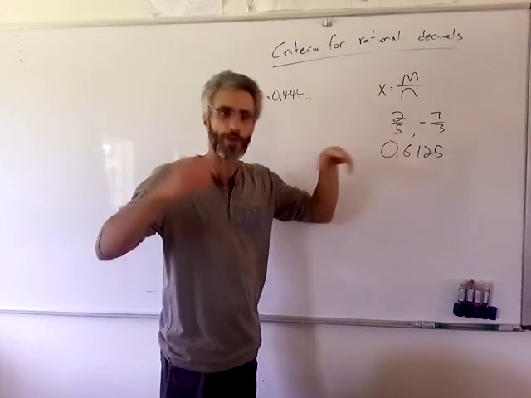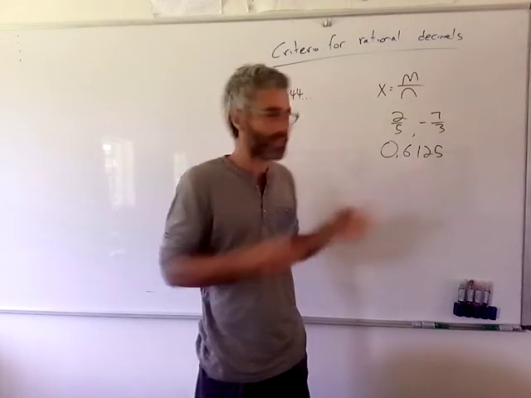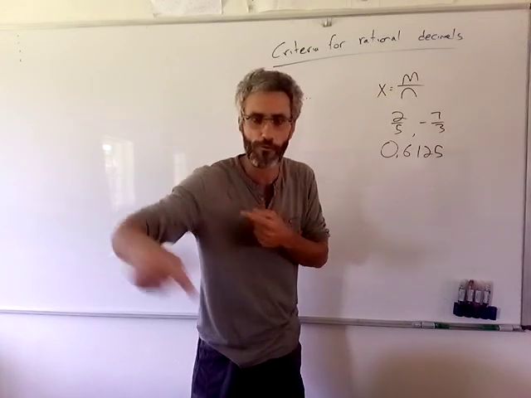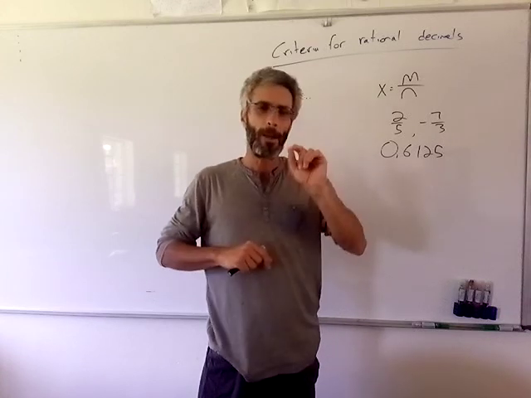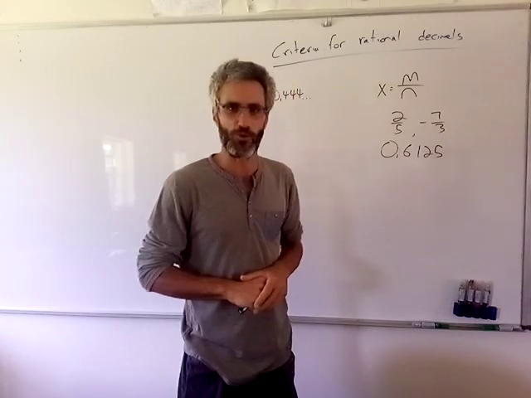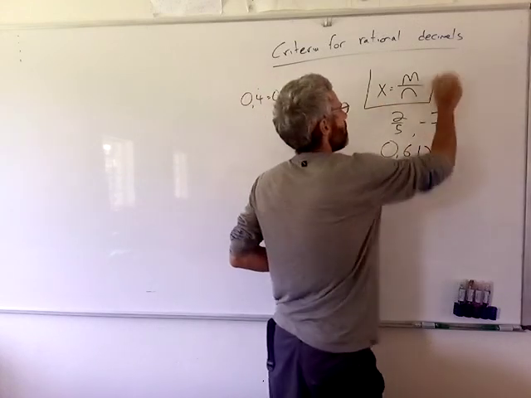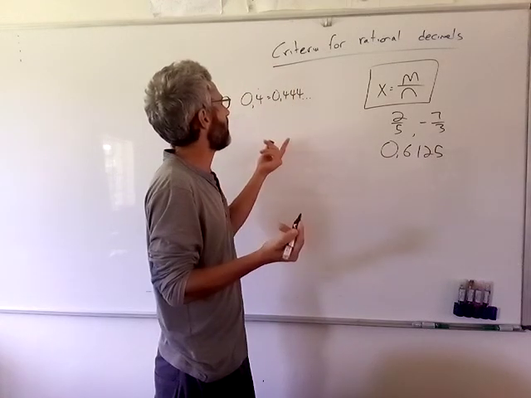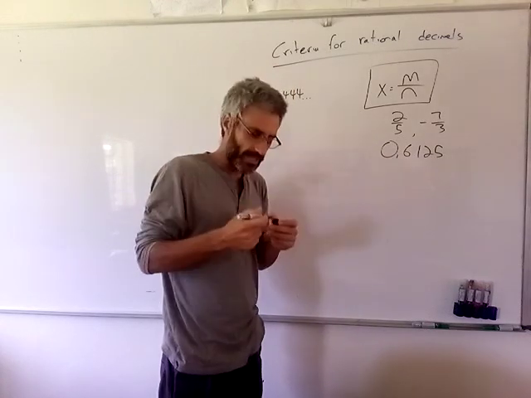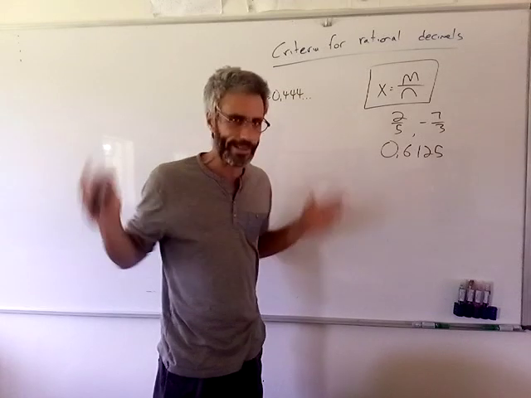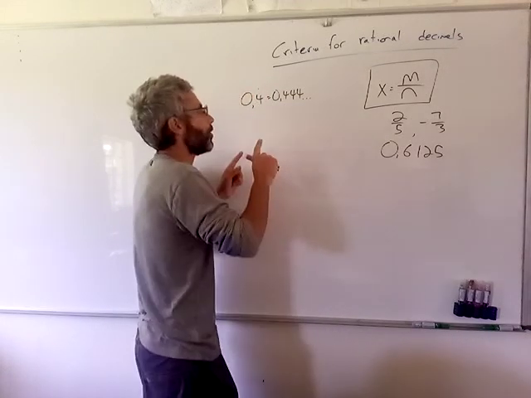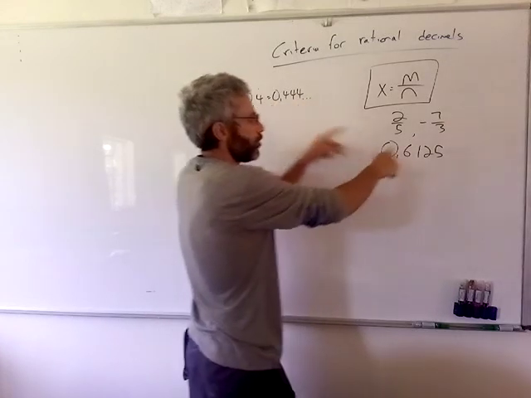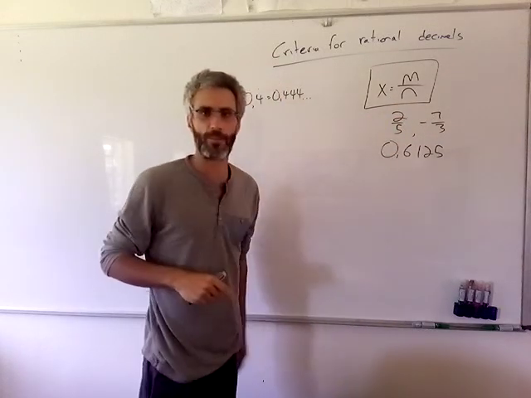0.444444444. We also learned that although there are infinite digits, because there's a pattern that repeats itself, 0.44444, we know it's a rational number. But we need to prove it, because the definition of a rational number is that it can be written as an integer divided by an integer. So what is the integer divided by integer here? We don't know. This exercise, which I've never seen in a test, will give you the ability to turn this into a fraction, a number divided by a number.